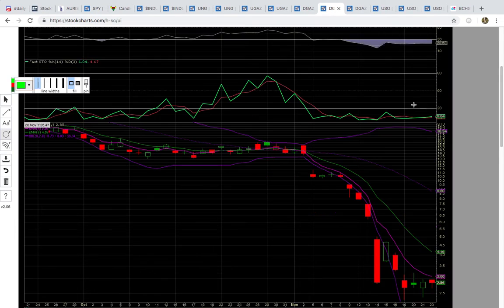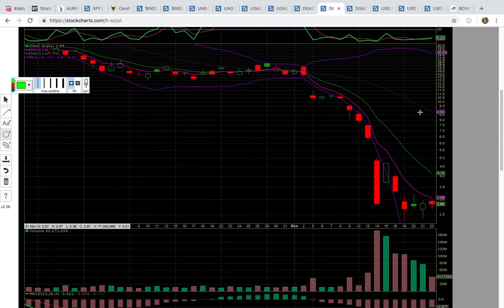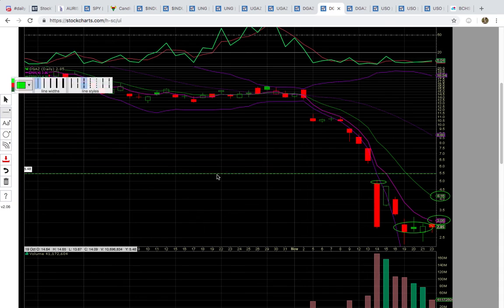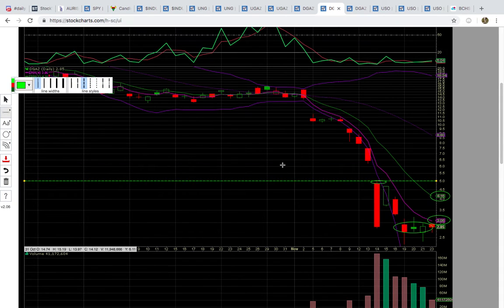If you look here at the DGAZ EMA 4 and 8 and Bollinger Band chart, you can see clearly it's in a downtrend. Once it gets above that pink line, 306, that's where we're going to see a run, possibly up to EMA 8 at 416. I would rather trade between 306 and 416 and not take the lower entry point, because I feel like the lower entry isn't worth the risk. It's safer to wait for the break above resistance and then make the trade between the moving averages. If it breaks above that EMA 8 level, we could possibly get a run up to the bottom of the gap, which is at $5, and then the top of the gap up there around 625.